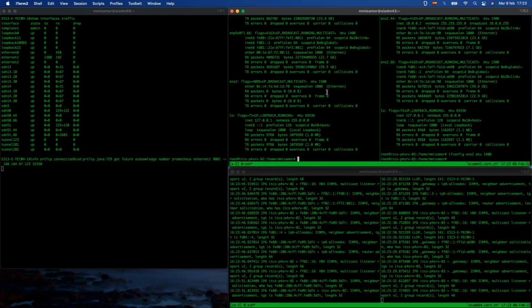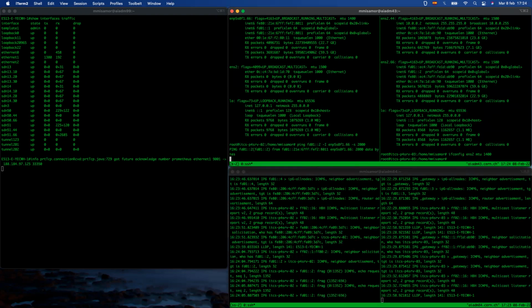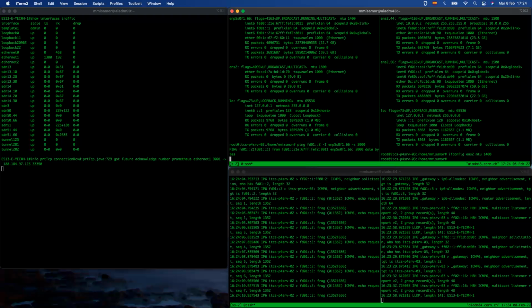Okay, so the VLAN 66 and the MTU is small. Okay, can you try the ping again? I mean the ping with the size 2000. It's even worse, because at least before we saw the packets arriving on the server, right?